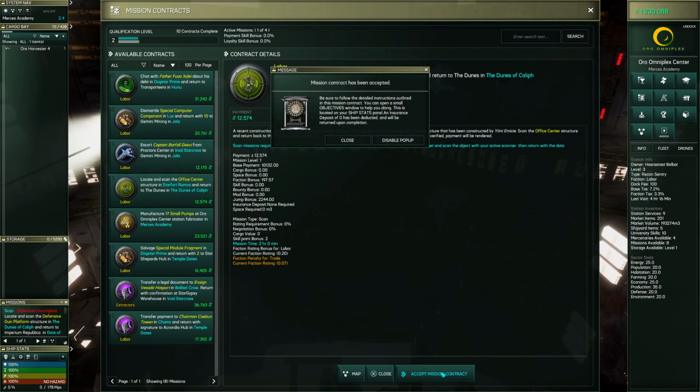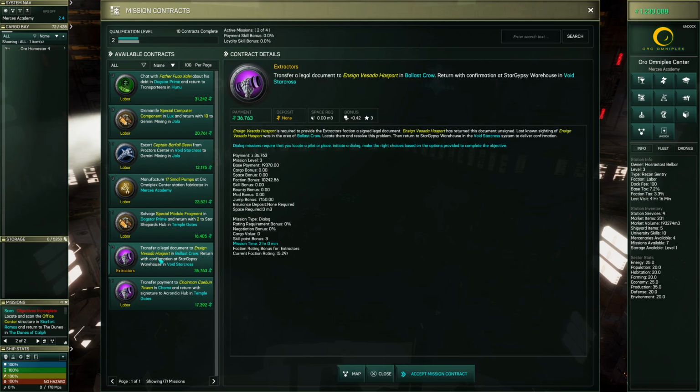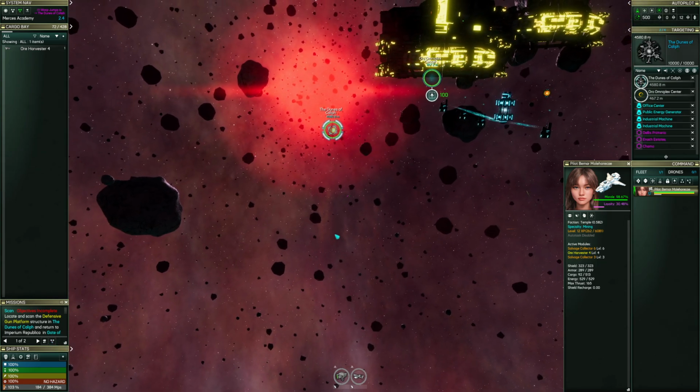Mission contract accepted. Mission contract accepted. So I have Dunes of Caliph, I have Starfort Ramos. Is there anything else I can accept? That's a dialogue mission. Okay. And we go. So first step is GPS activated. Dunes of Caliph.